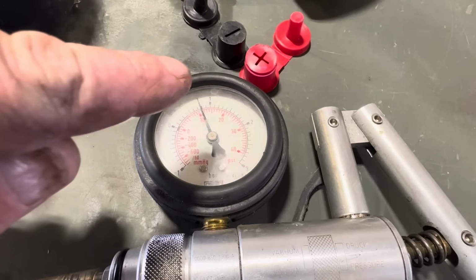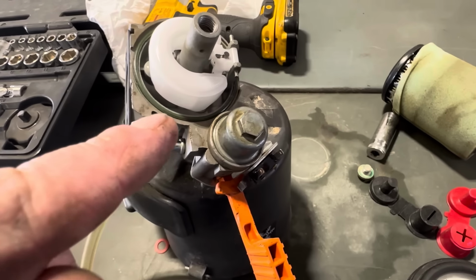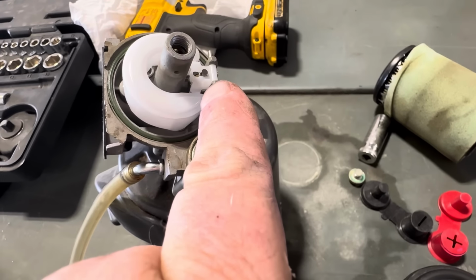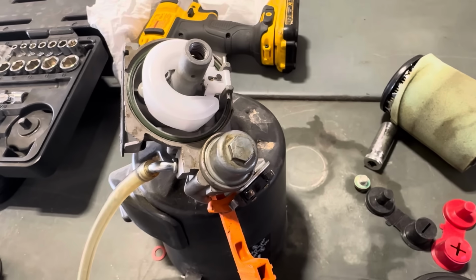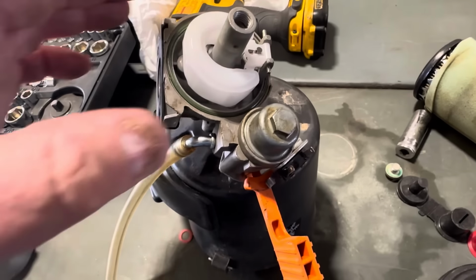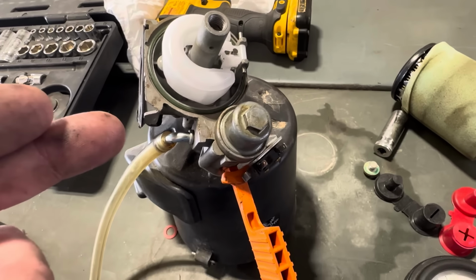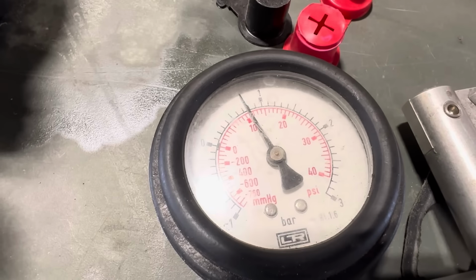Now, if your needle just starts dropping gradually, then you still have an issue with the carburetor. Either the seat is going to be messed up, or it's just worn out. A lot of times a new needle won't fix it. However, this one is going to be good to go.